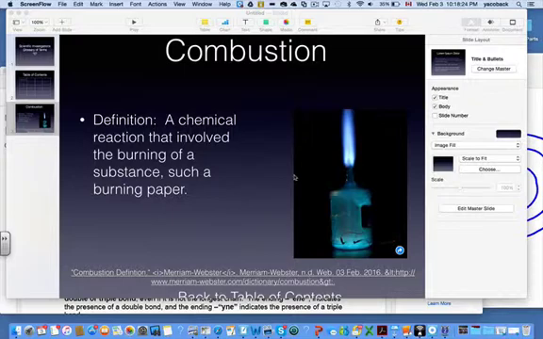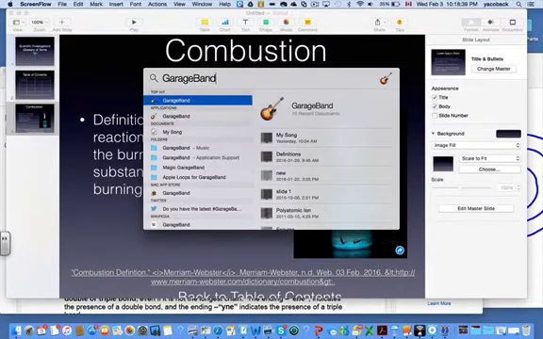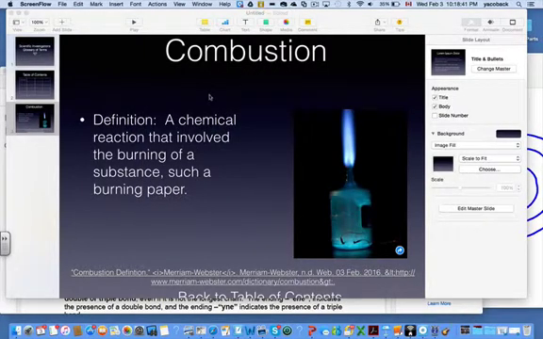Please do this in a quiet location. We don't want all kinds of noise in the background when you're recording your audio. So let's get started here. What I'm going to do is go up to the spotlight and look for GarageBand, and there it is. And I'm going to open it up.